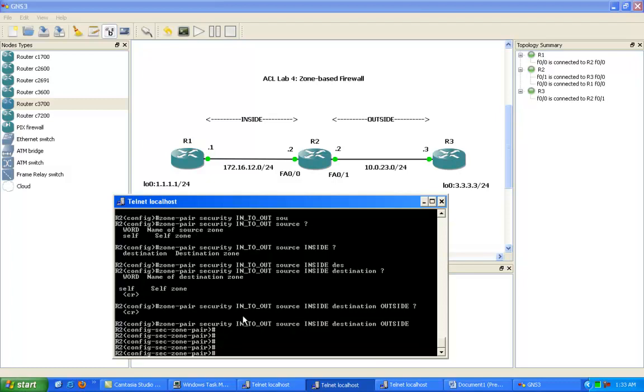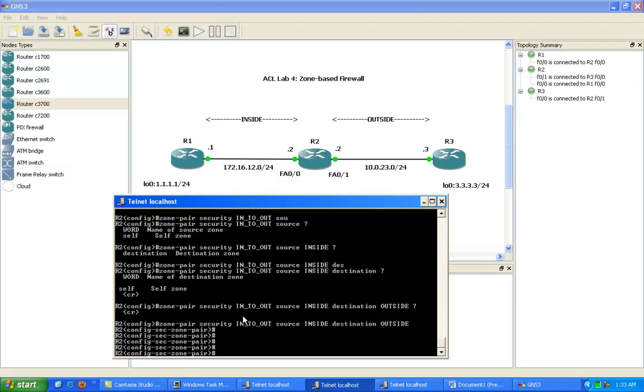So again, now we're at the last point under the zone-based firewall configuration. We have our zone pair that we just created, and the last step is that we need to apply the policy map under the zone pair.